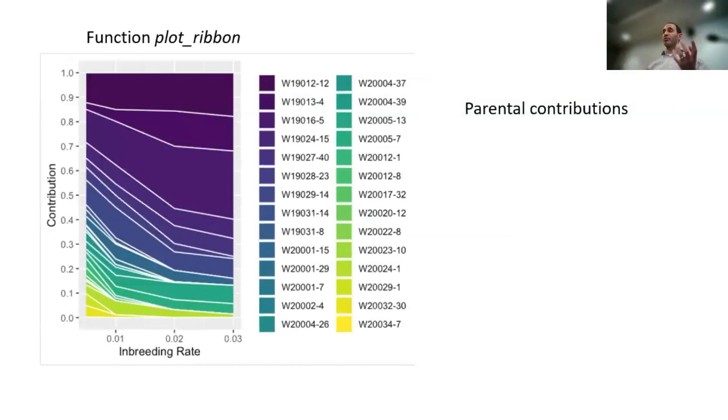You can also make nice visualizations with this plot ribbon function that I wrote, which is a wrapper around some ggplot2 output. This is showing you on the y-axis, it's just stacking up. Every color is a different individual here, and you can see that something like 30 different parents were selected to contribute something at an inbreeding rate of 0.5%. And when I go up to an inbreeding rate of 3%, I'm down to like a third of them. They start progressively dropping out as I allow more and more inbreeding, because it doesn't need that much diversity. It's just going to start focusing the design on the superior individuals.